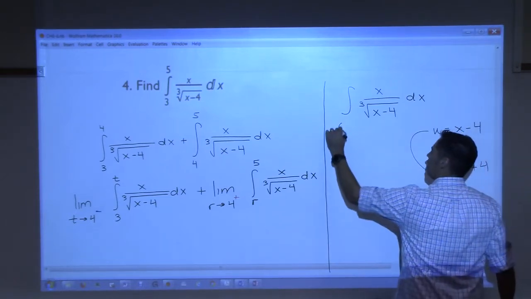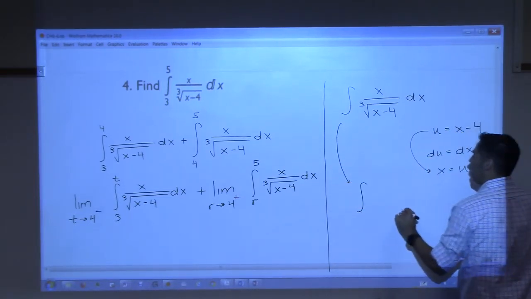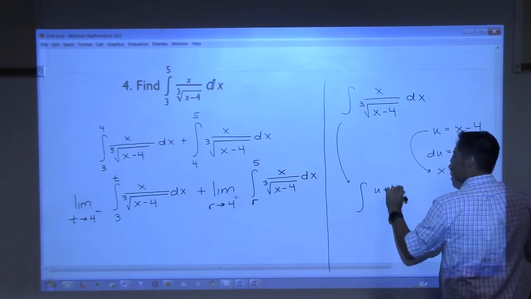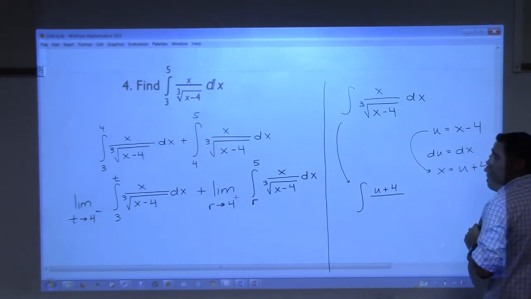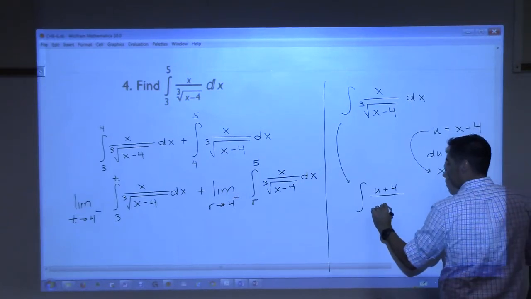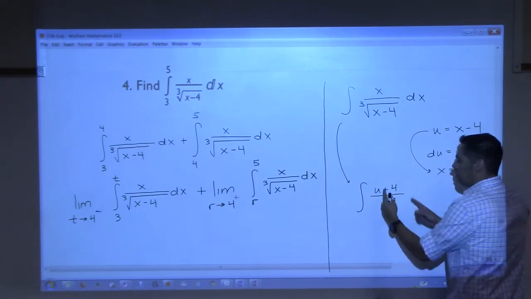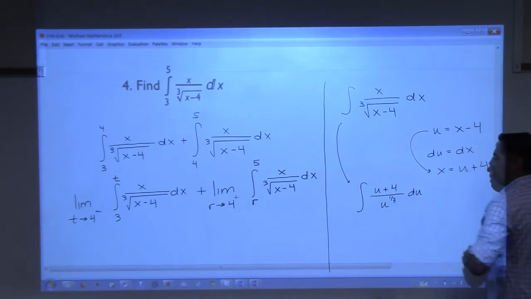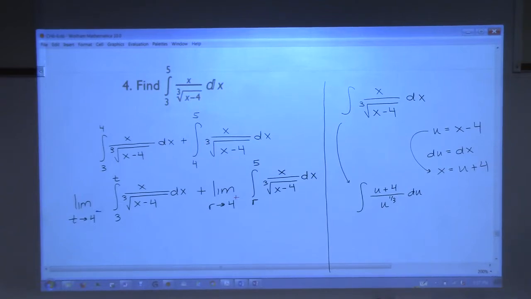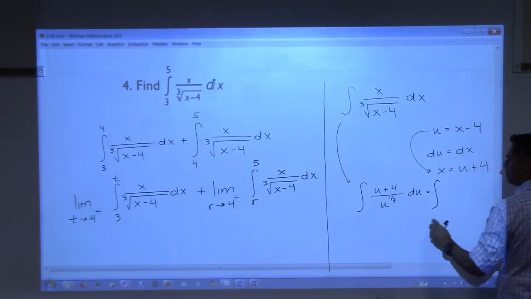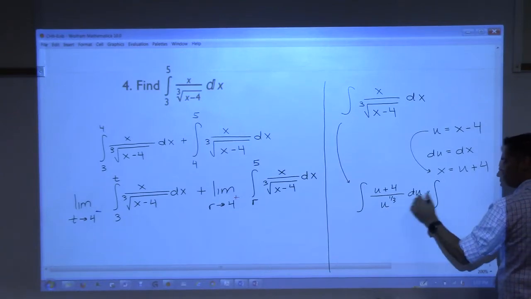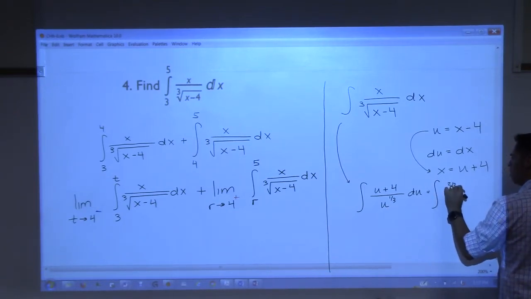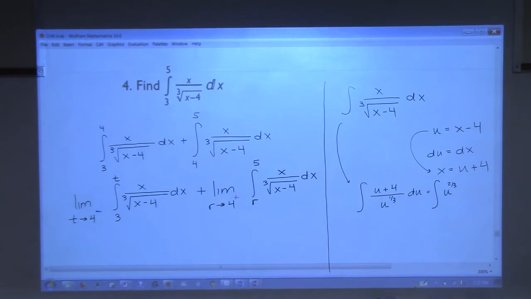And now when we rewrite the integral, we get the integral, the x is u plus 4, and this is the key to the whole thing. The denominator is now cube root of u, right? Which is u to the 1/3. And now you have two terms on top, one on the bottom, instead of this thing. And this is du. So now what can you do? Split it up, all right? So this becomes u over u to the 1/3, which is u to the... Did I? No, that's 1/3. That's to the 1/3.